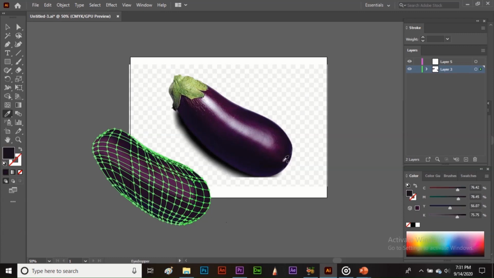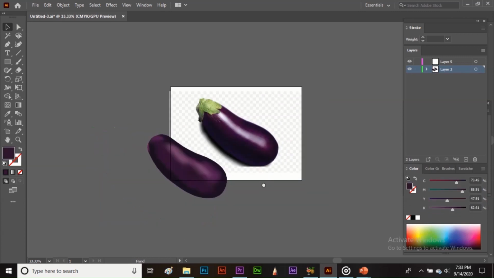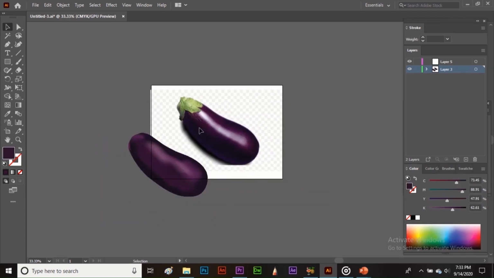Like this. Like this. So like the previous steps, you can make this upper green stem or you can make any shading object or background you want to make. So this is how you can play with this tool.